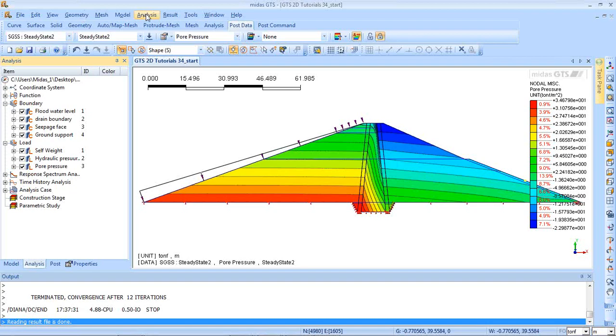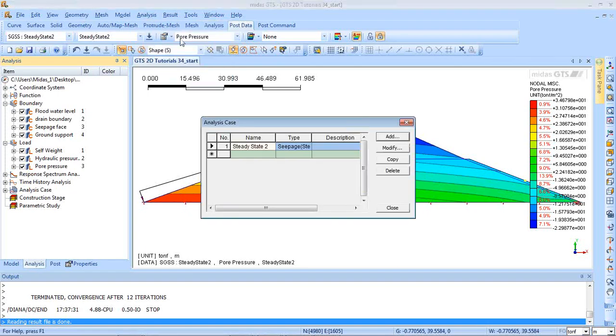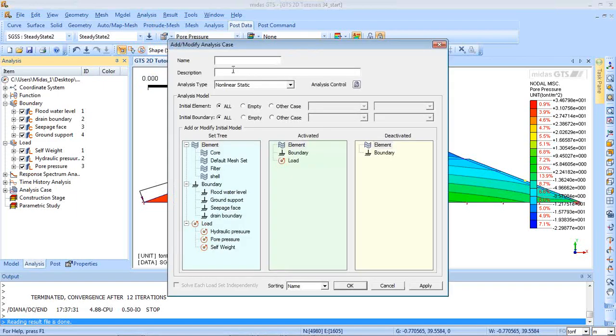So what you need to do is, you do not need to create another model. You do not need to define all the conditions once again. You just now need to define an analysis case. Let the name be SRM, because I'm going to use the SRM method. The initial element, all the elements are required.